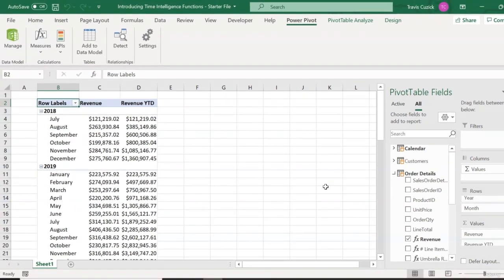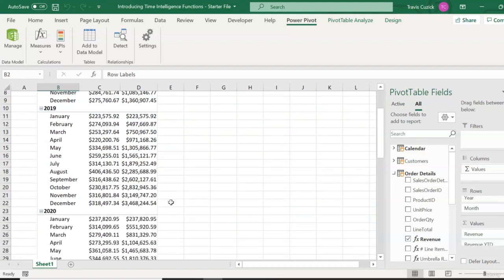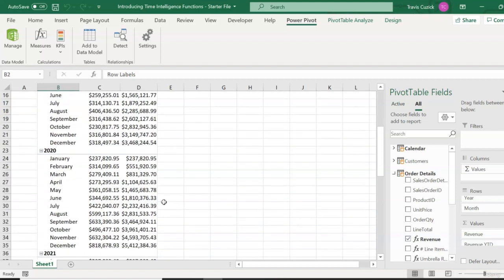And looking at our resulting values, it seems like our measure is working as it should. But let's just test a few months to make sure. So rolling forward to 2020, for January, our revenue value and our revenue year-to-date values are the same, as you would expect. But if we go forward to, say, August, we see that our monthly value, our value for that one month in 2020, is $599,000.